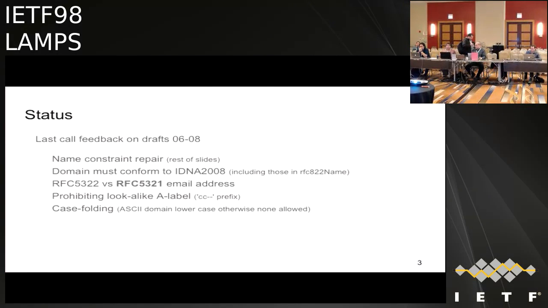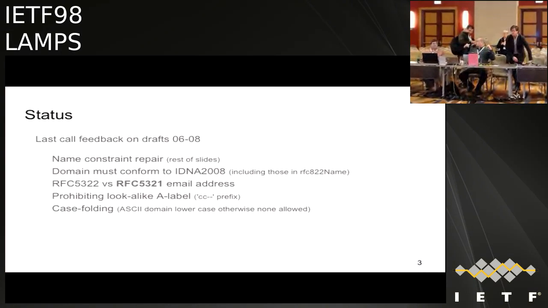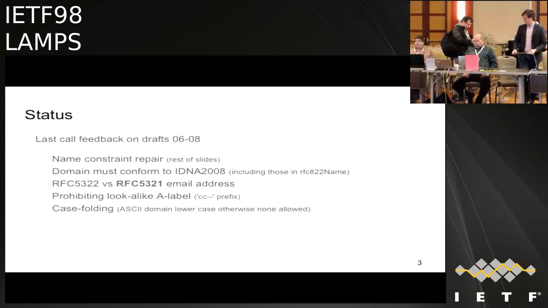So the status since last IETF, there's been 06 through 08 drafts. There's been a lot of discussion about name constraints, and the rest of the slides basically are about that, to see if what's been proposed reflects what the working group is okay with.